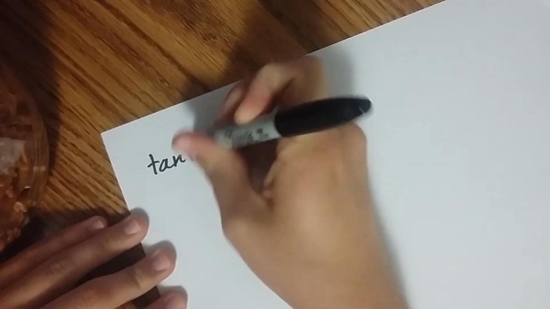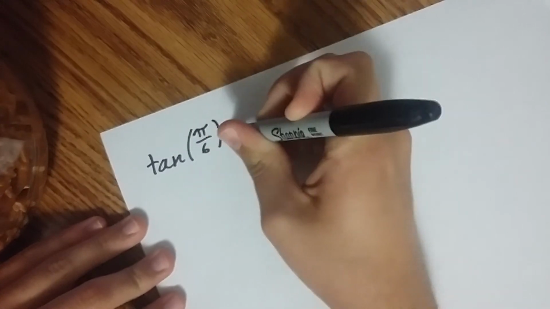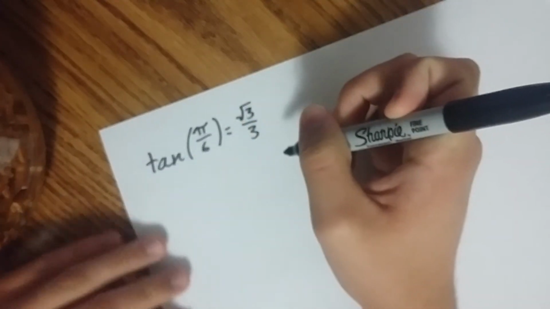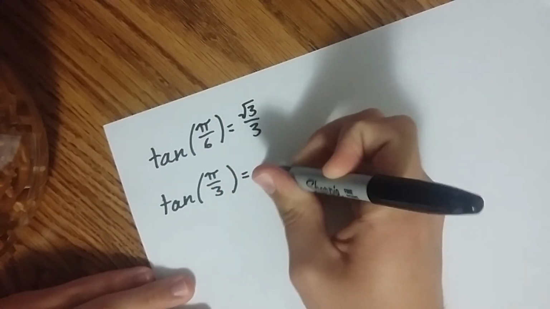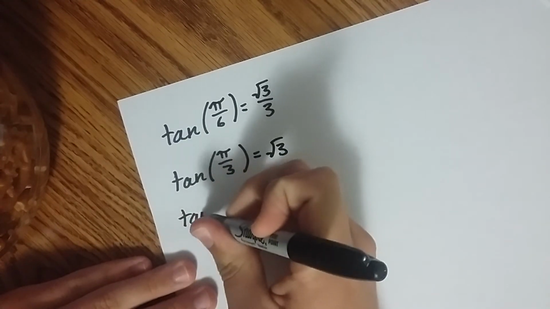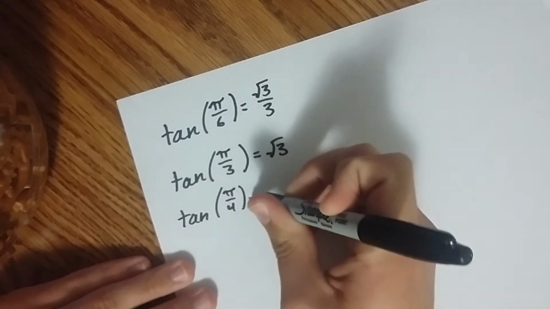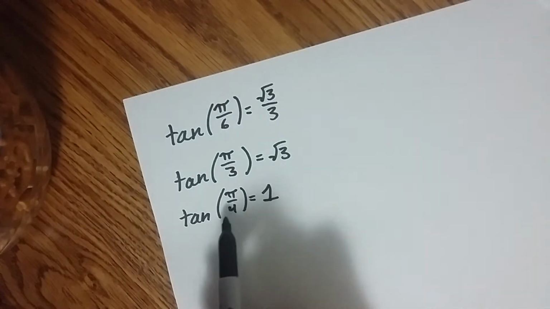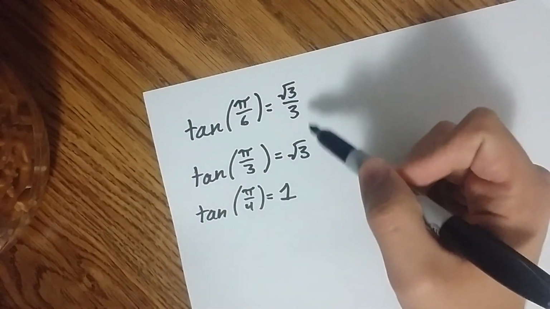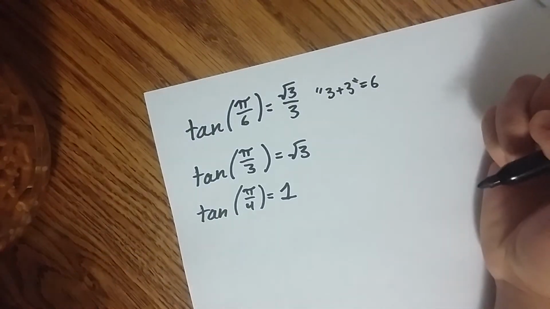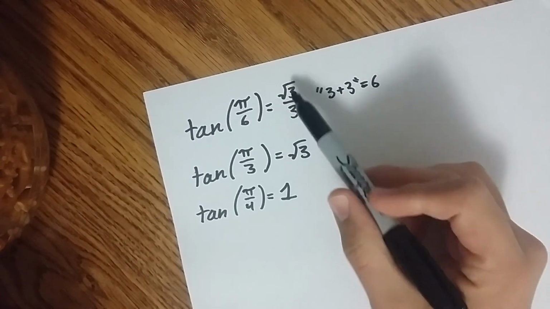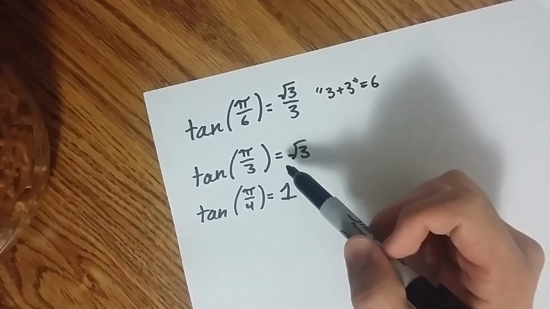But you could have done it even simpler. If you're willing to memorize more things, you can solve way faster. So tangent of pi over 6 is equal to the square root of 3 over 3. Tangent at pi over 3 is equal to the square root of 3. And tangent at pi over 4 is equal to 1. So this one, the bottom one, you can just memorize. And this is how I remember the first two. 3 plus 3 is equal to 6. So you have two 3's, and 3 plus 3 is 6. And the pi over 3 one I just remember because they're both 3.